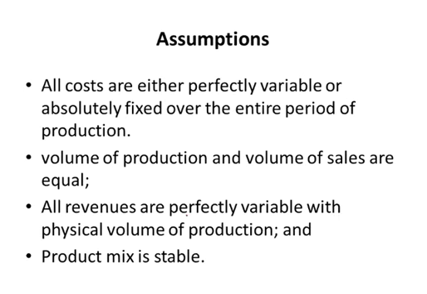Third, all revenues are perfectly variable with the physical volume of production. That is a corollary to the previous one, where we are assuming that volume of production and volume of sales are equal, which is not so. And the last assumption is that the product mix is stable. Again, not very true in business life, but these assumptions are essential to learn the analysis by break-even point.